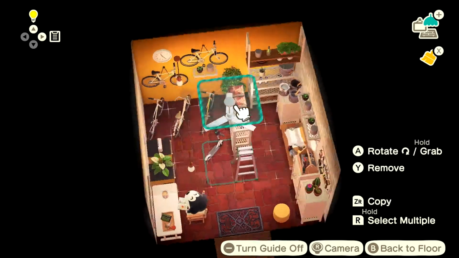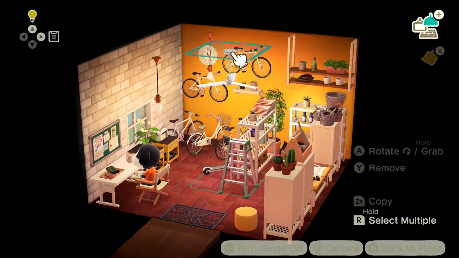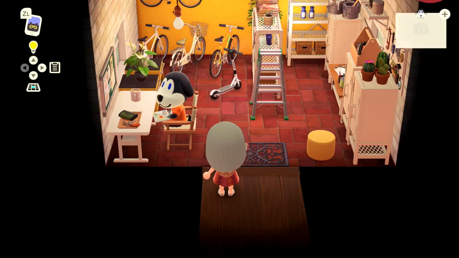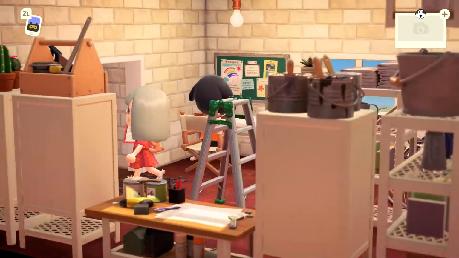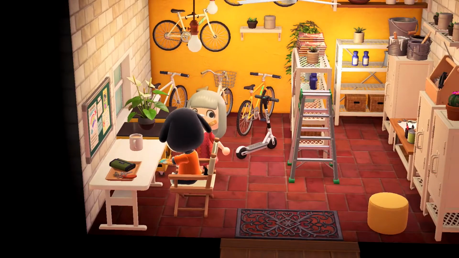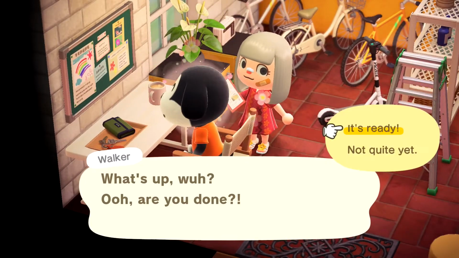So I'm just finishing up the interior by placing some ceiling lamps and then this amazing fan. I feel like Walker needs some ventilation in this room, but I feel like it turned out pretty cute. I really love the brick floor and the yellow accent wall, and the simplicity of the white wallpaper is really nice to tie it all together with the furniture items, which are white as well.